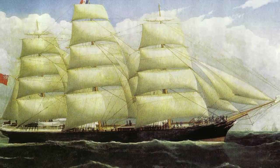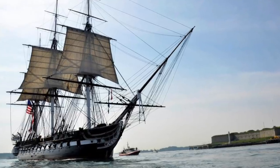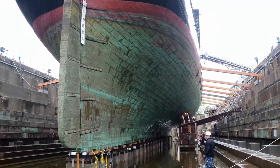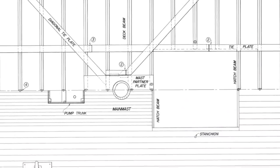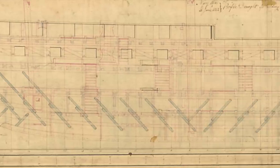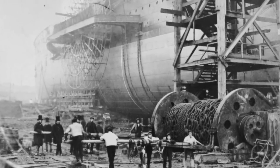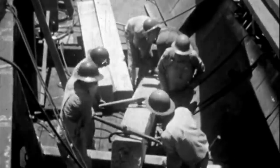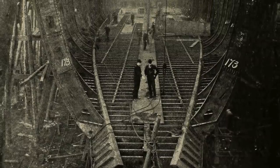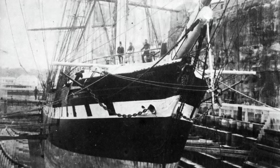Shipbuilders, of course, knew this, and the length of ships, therefore, was limited so as to reduce the effect of hogging and sagging. Additionally, wooden ships could not remain in service forever without undergoing major and prohibitively expensive repairs. So, to extend the life of their ships, many ship owners had their ships reinforced with iron supports, which were meant to supplement the original diagonal riders, whose purpose was to reduce the effect of hogging and sagging. Around the same time, some shipbuilders were beginning to develop the understanding and skills necessary to build new ships, partially from iron. These ships, usually built with iron frames instead of wooden ribs, are called composite ships. The skins of these composite ships retained their composure of wooden planks.